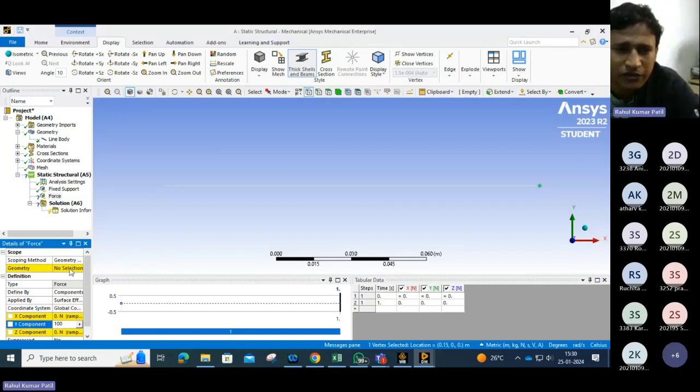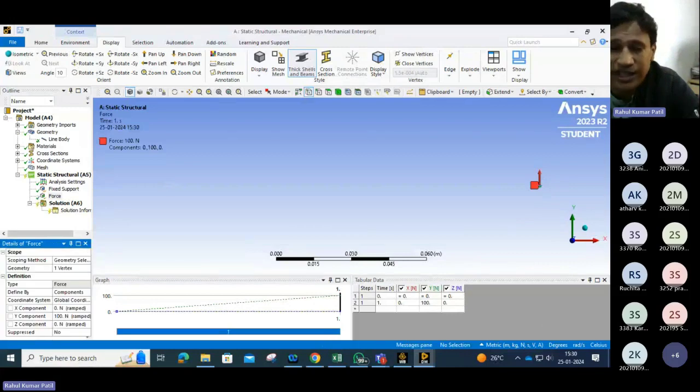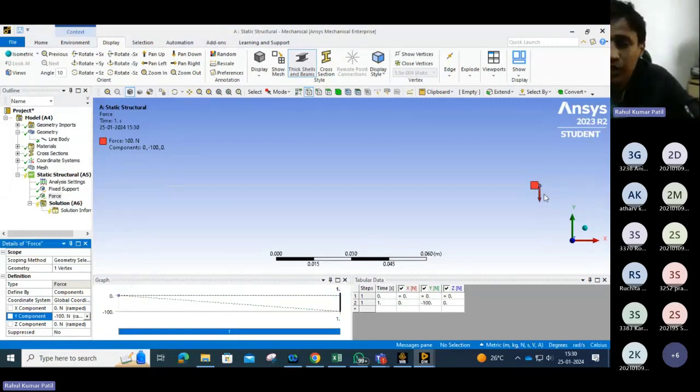Once I define the load, see how it is acting in the upward direction, but I want it in the downward direction. What I need to do is just define minus 100 Newton. Once I press it, see the loading is now in the downward direction.